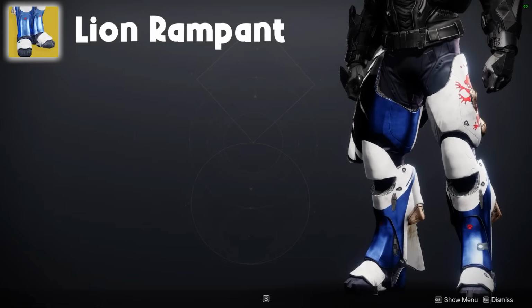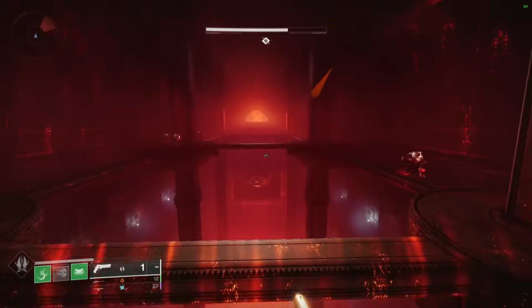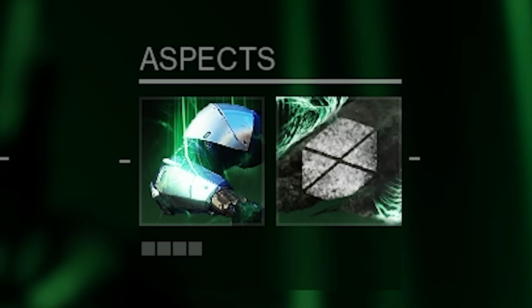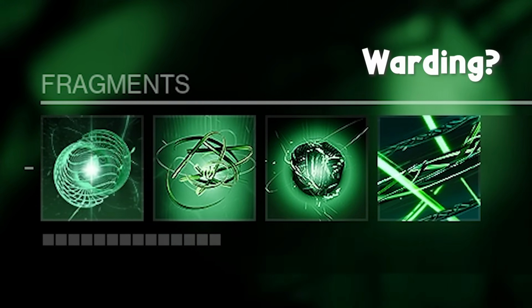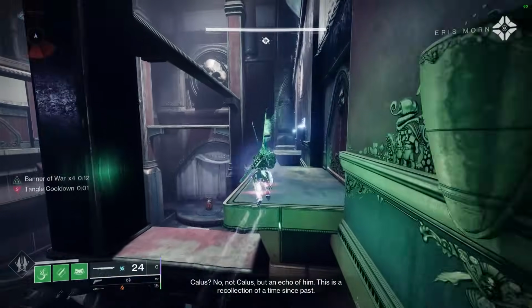Lion Rampants. Strand, I guess? You can pair this with Grapple for a pretty versatile jumping puzzle build. I used Into the Fray and Banner of War as my aspects for Woven Mail and Healing respectively. I also threw on Warding, Continuity, Generation, and Warding. I've written Warding twice, go Ascent instead. Most of them don't do a lot for the purpose of this build besides Generation.